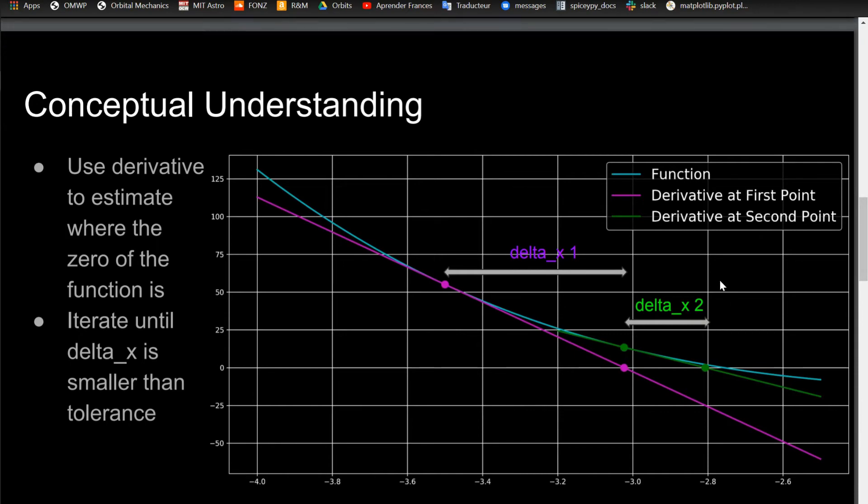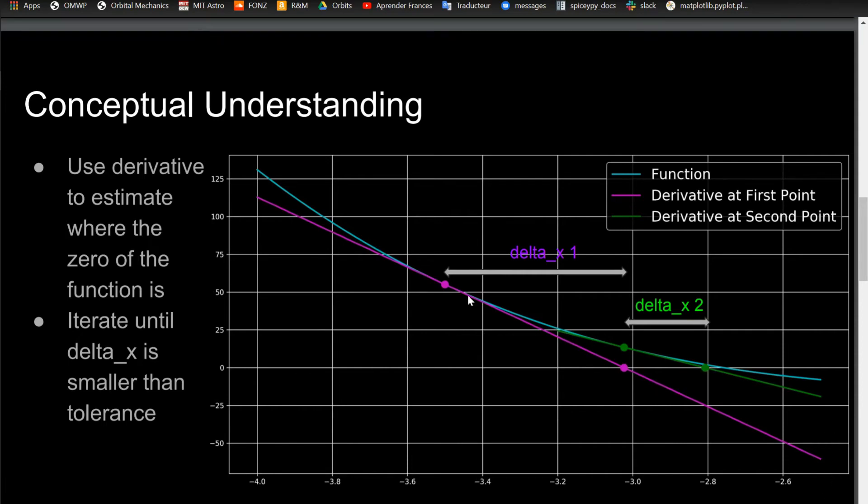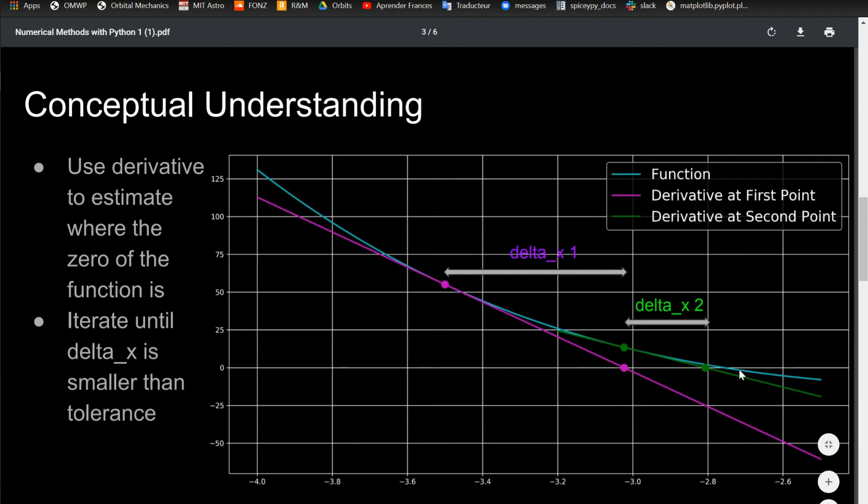For your guess two, you're going to use this point, find the derivative, draw a line until this line hits y equals zero. Then you just keep doing that iteratively, and you can see that you're getting closer and closer to the answer, because the true answer is right here, about negative 2.7. You started from negative 3.5, and then even just in the first step, you got to almost negative 3. In the second step, you get really close to about negative 2.8.